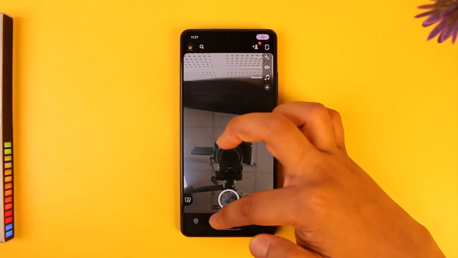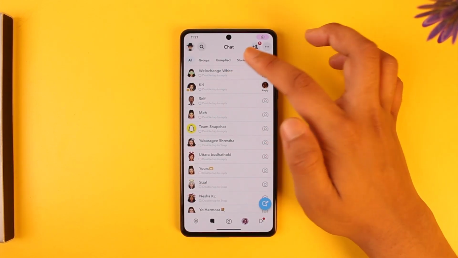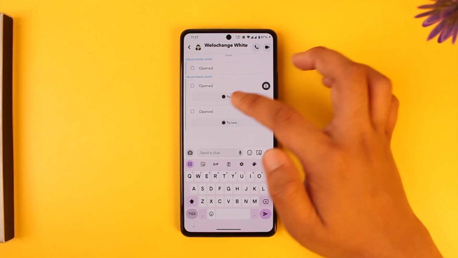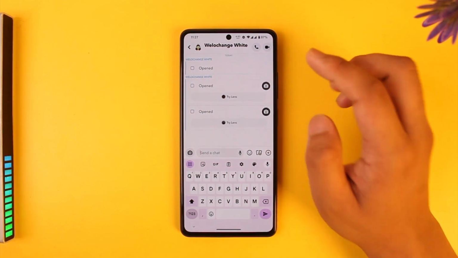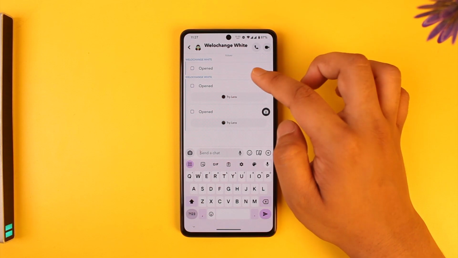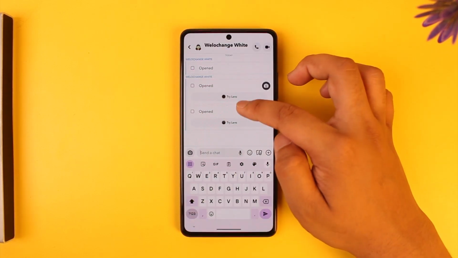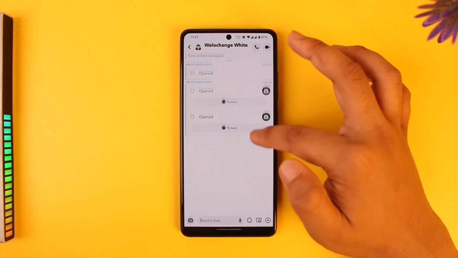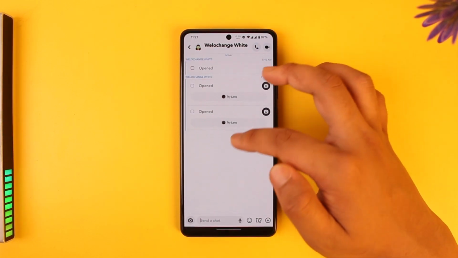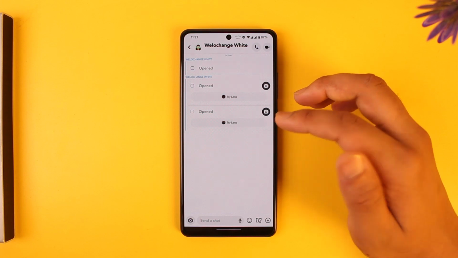So if you want to reopen a certain snap that you've already viewed, maybe someone sent you a snap and you viewed it. The way that you can reopen it is, if it is instantly, right after you come back, you can long press on that snap and then choose to replay it. This only works for a while after you've already viewed it. If it's already been over 10 to 15 minutes, then you won't be able to do that.